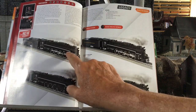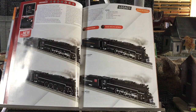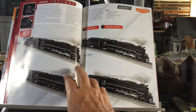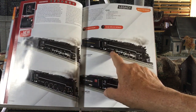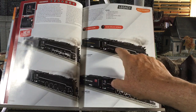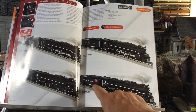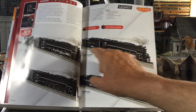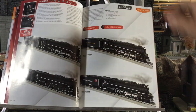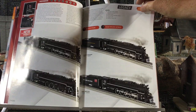This one is a version of 614 that's shiny, that kind of in the late excursion railroad days. And this one down here, 611, is not shiny. This 614 over here, again with the passenger decoration in the white, is not shiny. And then down here is Family Lines Rail System, 614. Oh, I guess I forgot to mention, this is Chessie Excursion up here. And then Family Lines, SCL, L&N, at the bottom right.